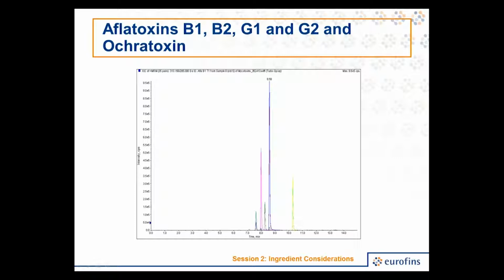This is an example of an LCMS trace, and it shows you the level of selectivity of the test. Each individual component of the aflatoxin is measured separately, so that's an advantage over ELISA techniques. So you can see the B1 clearly in this trace. And also the bicolored nature of these chromatographic peaks shows you that not only a quantitative signal is obtained with this method, but also a confirmatory signal is obtained. So it's very clear that what you are measuring is a mycotoxin and not some false positive. Next slide.